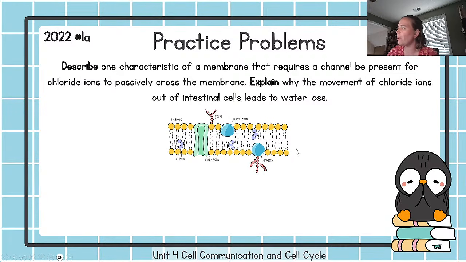So if you look here at our membrane, you can see we've got these little channel proteins. And so it's saying, why do I need this channel protein? Well, because this area right here, all of this little part, the fatty acid tails of your phospholipid, these are nonpolar. And because of the fact that the membrane is nonpolar, this charged material is going to need a channel to get through that membrane. And so you can talk about how the membrane is nonpolar.